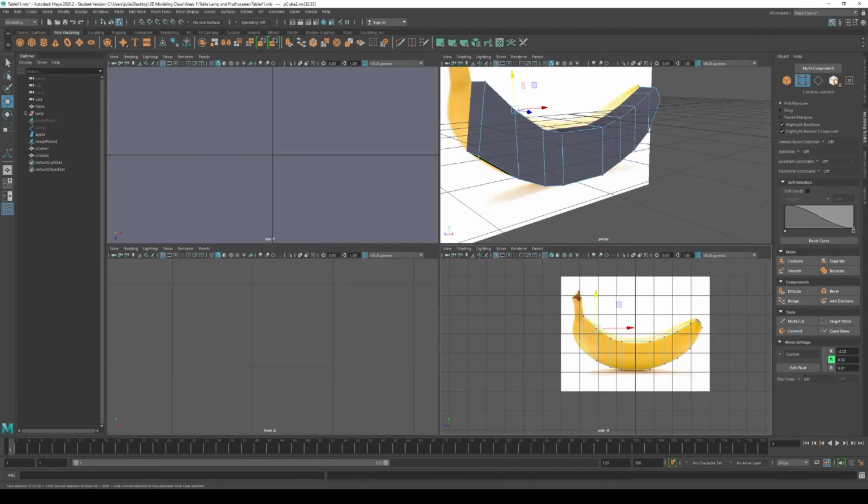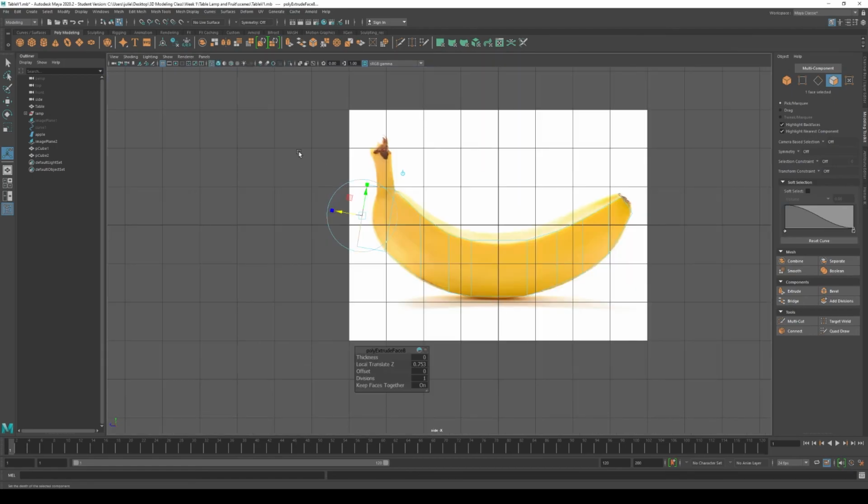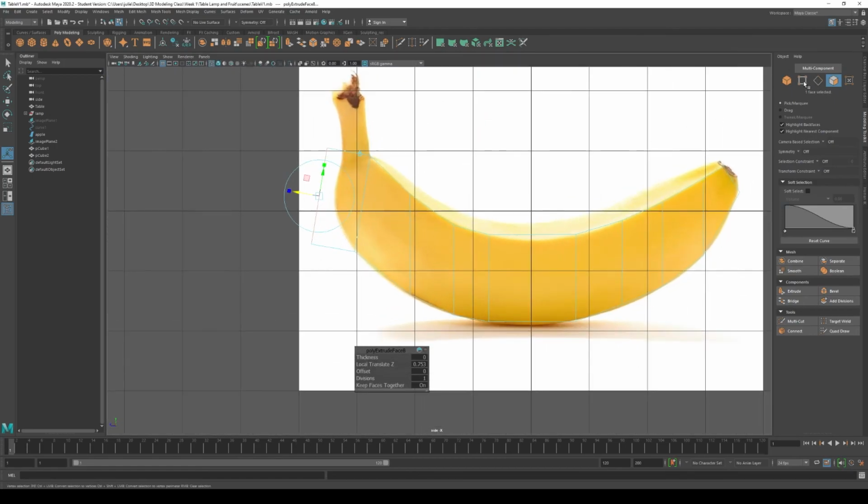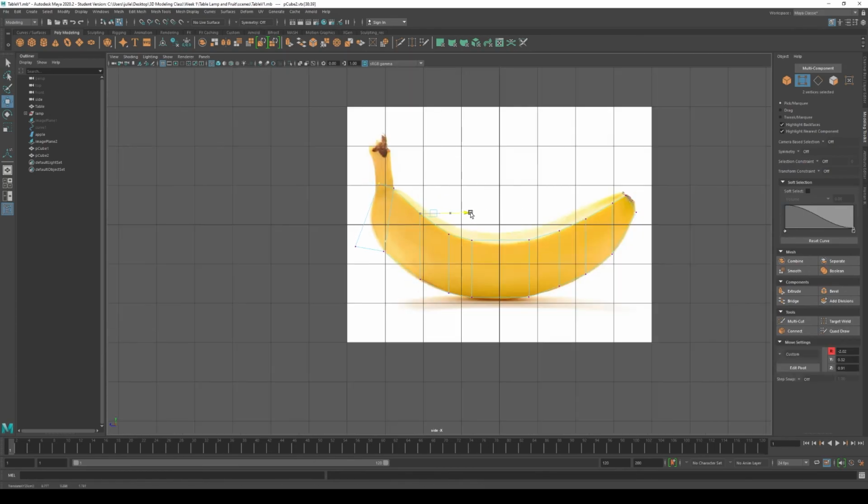Go back to face, select this face, hit extrude, extrude this out a bit, and now we want to go to vertex mode and bring these up, and these bottom ones want to go all the way up here.